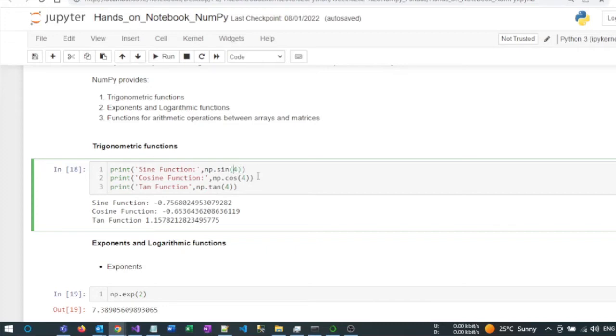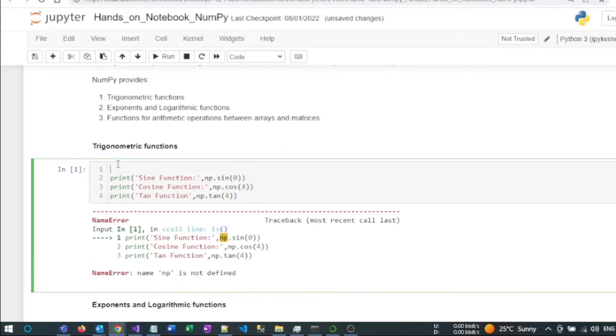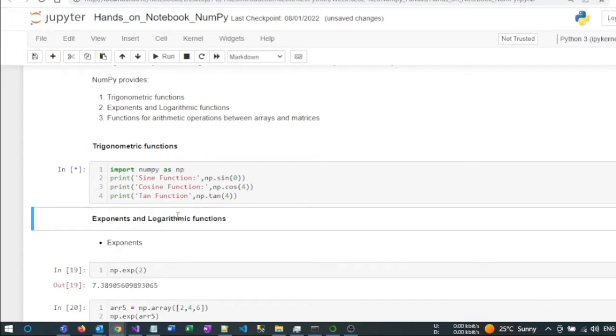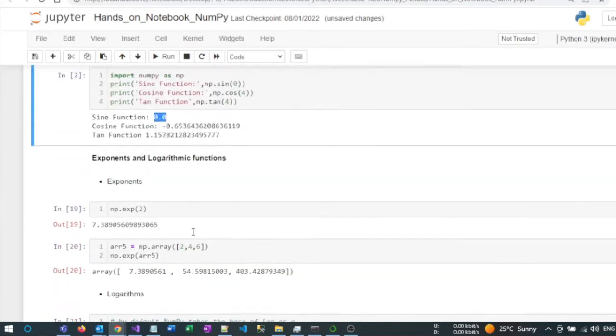As we all know, sin 0 always gives us 0. So this way sin 0 has given me the 0 value.